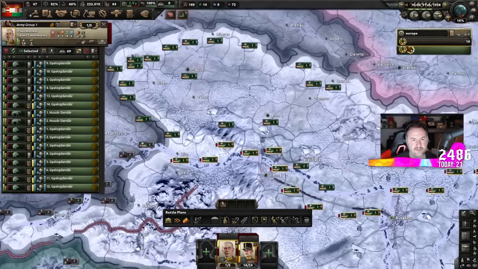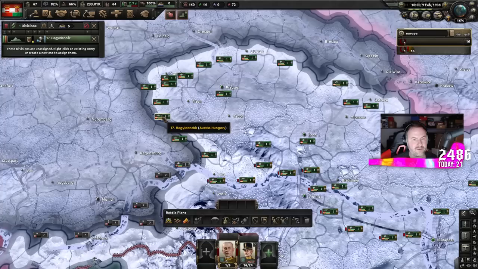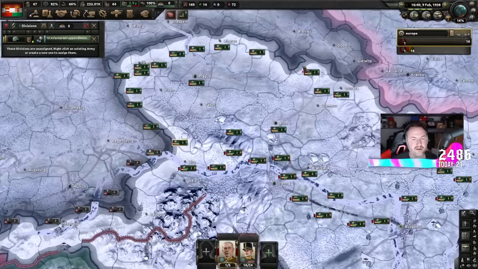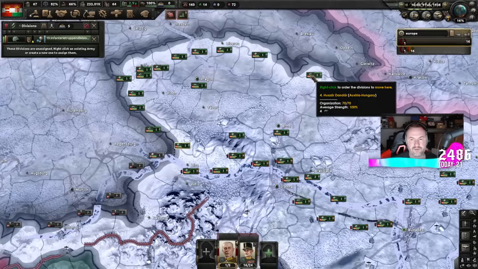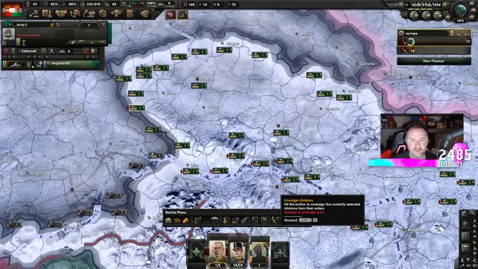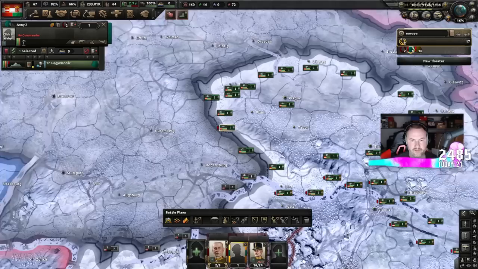Okay. We want to get... where are the mountain men? These are all the Czech ones, right? Well, we don't have that many mountain men, actually. We have a lot of cavalry, it looks like. Oh, you have to select them and click on the one on the right. And then we can move him into here. Okay. So we want to grab these mountain men as well. Put them in here.